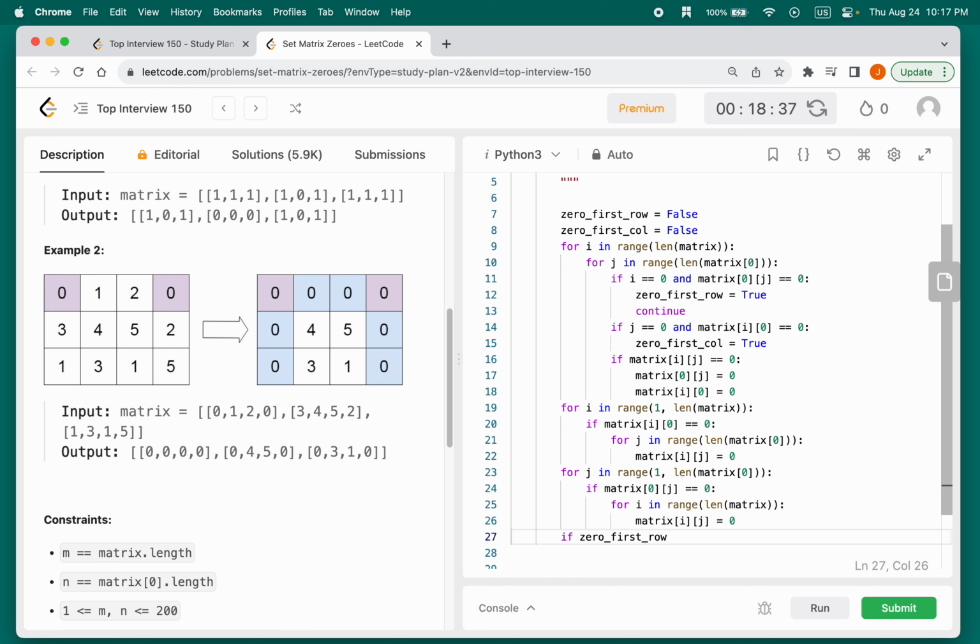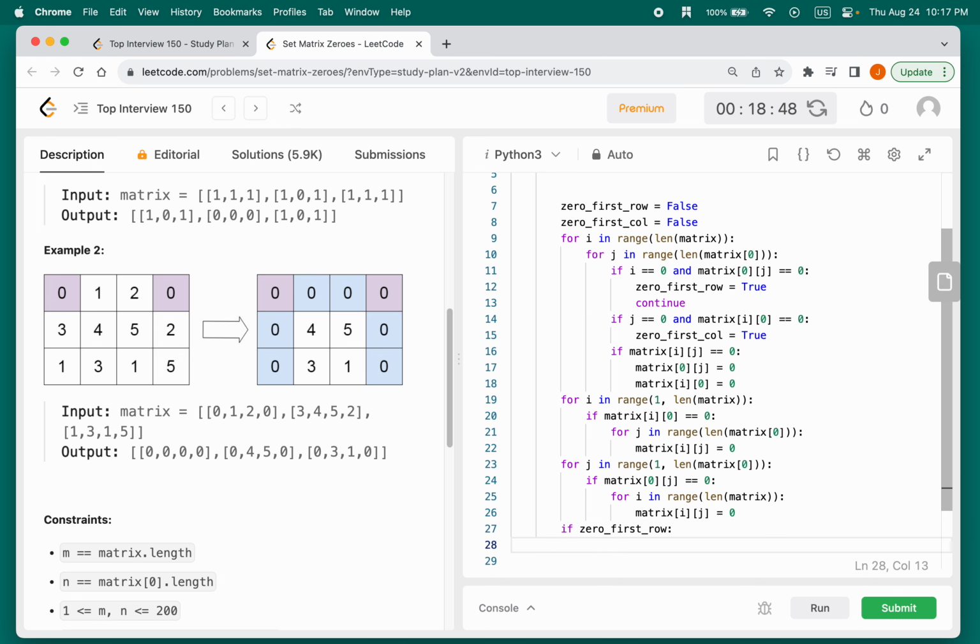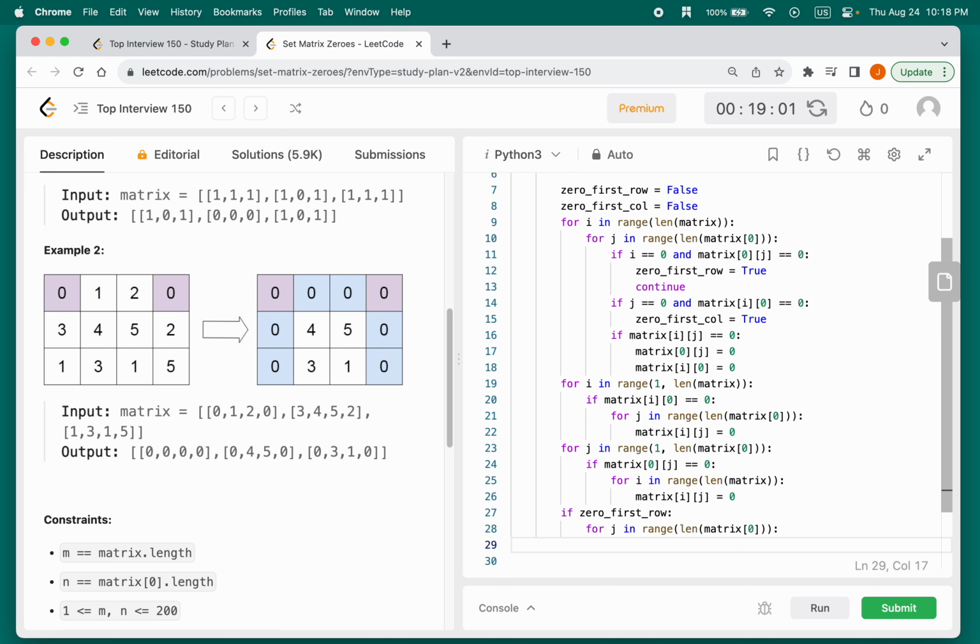If the first row is, if the 0 first row is true, which means there is a 0 in the first row, then we just want to turn everything in the first row to be 0.